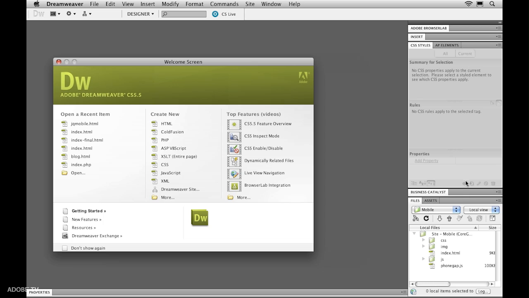Now, jQuery you may already be familiar with, but the team at jQuery has expanded beyond simple desktop JavaScript frameworks and is now offering the jQuery mobile framework that Adobe is happy to be a sponsor of and contributor back to the project. As part of that, we've integrated jQuery mobile directly here into Dreamweaver CS5.5. Let's take a look.